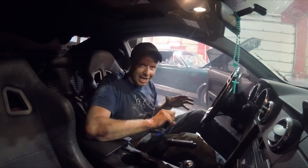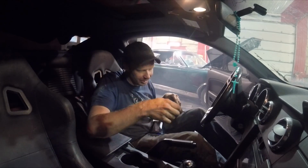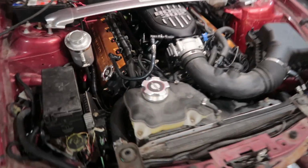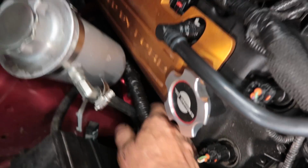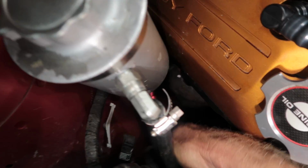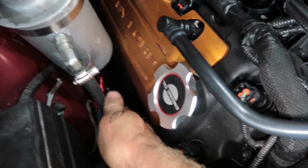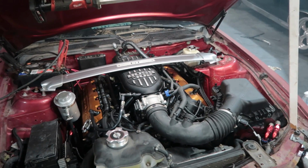Smoky in here, and that's fine because I also poured a pile of oil down the cylinder, let it sit for a couple months. Okay, so it started smoking under here, and this loom was laying right on the exhaust, so this would be the main engine loom. Of course it's laying on the exhaust. So it ran and it's running.